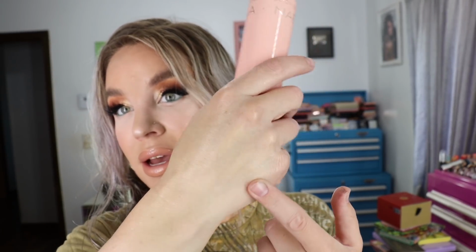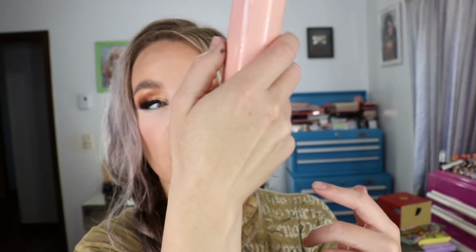And I like products like this for my bare skin, but if I'm carrying a bag or I have clothes on, I always feel like this is gonna rub off on them because again, it doesn't set down. It's got an oilier texture to it, but I'll probably use it just like a moisturizer on my arms and maybe on my legs if I wear shorts. I don't do white ever. I destroy white. But this is the gold version, so you can see the golden shimmer that it put on my hands. So that is the Sugar Babe Body Glow Body Highlighter right there.